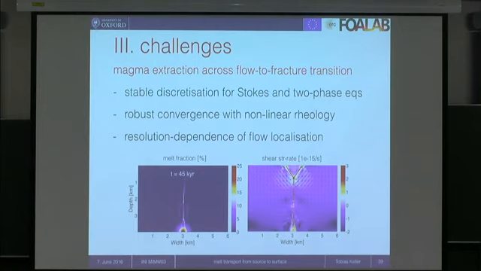So I believe that some people have already been discussing this during this workshop, and so this is plugging into an ongoing discussion. But as far as I know, there are still some questions associated with it, particularly for finite elements. What I can add to the discussion is that for finite difference staggered grid, this is a non-issue. This limit is absolutely stable and well behaved. So we have very nice mass conservation in the zero porosity limit, and we have a very smooth transition between the two regimes without having to fudge in the code. So there's really nothing that is problematic in this for the finite difference staggered grid, but finite element is a bit of a different story.